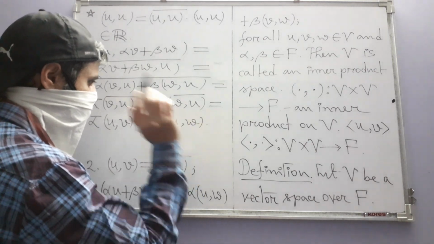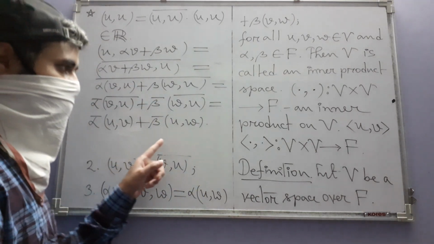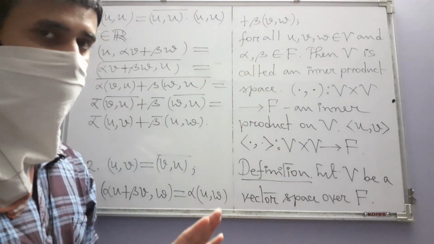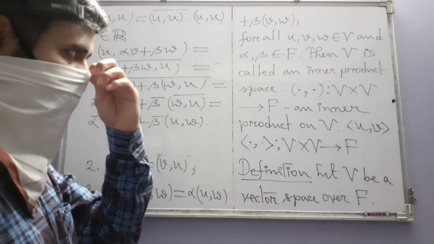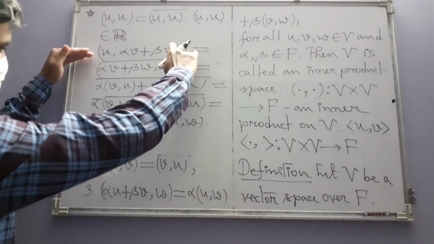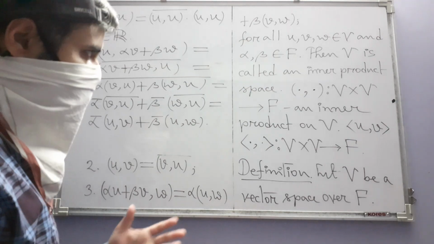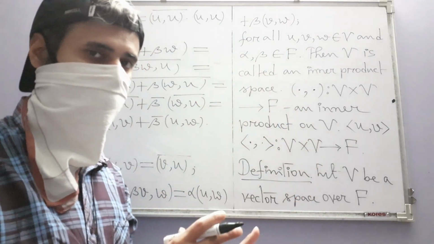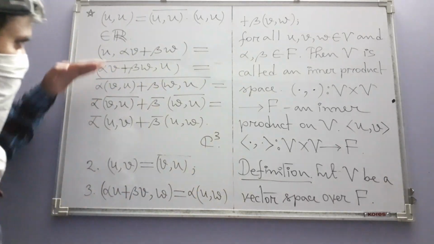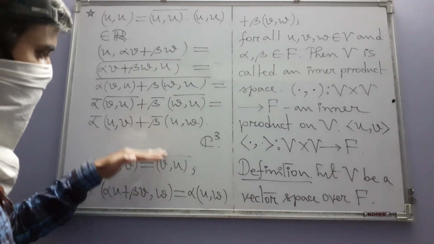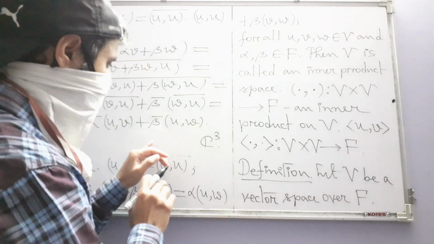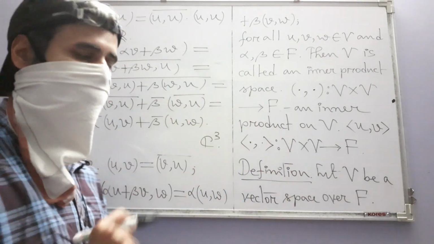Similarly, this one also is u comma w. Now if you go back to that property 3 for complex inner product that we defined and then wrote its properties down back then, there you will see that we have in fact written this thing. So that means whatever we have there in the complex case is also in general true, and we need not consider it as a separate axiom in the definition of an inner product space, but it now becomes a consequence of the definition itself.